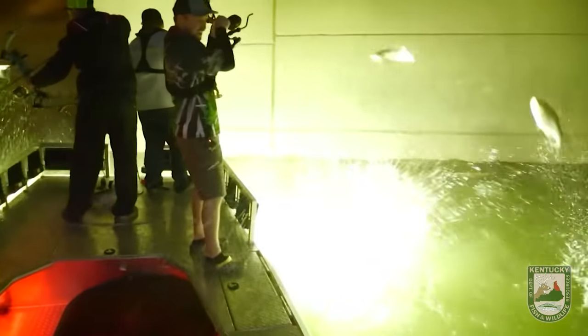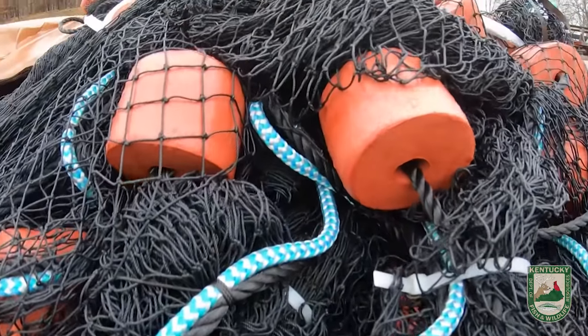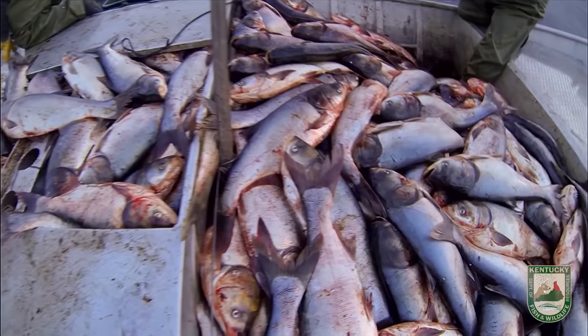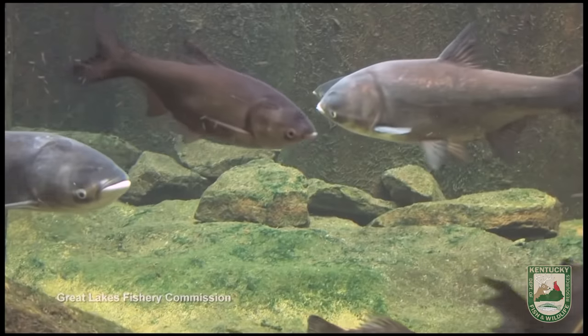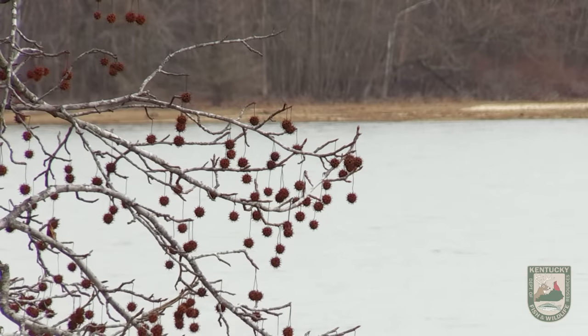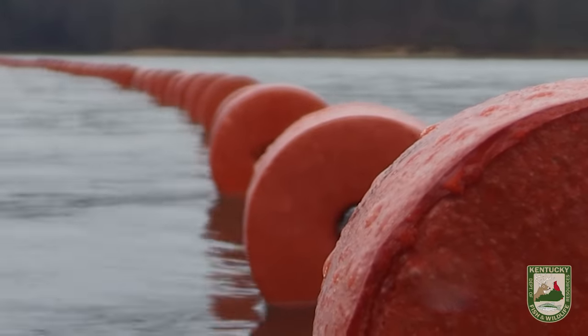The Chinese have a method of driving fish and collecting them. It typically takes months to do, using a lot of nets, time, and people. They end up harvesting bodies of water that can be hundreds or even thousands of hectares, getting about 85% of the target fish — primarily bighead and silver carp, which are a primary staple fish over there. What we're doing here is a modified version of that technique so we can run it over days instead of months, using technology instead of brute manpower. It's called the Modified Unified Method, and so far it seems to be working pretty well.